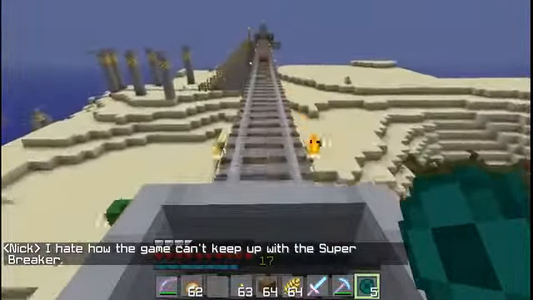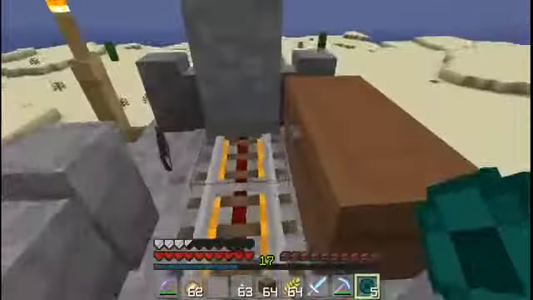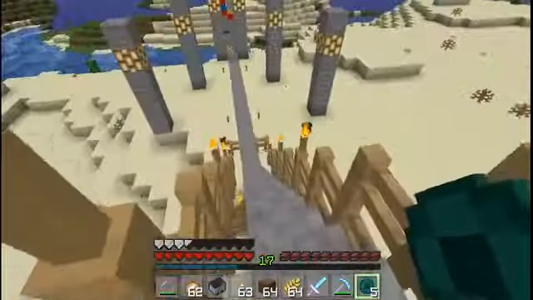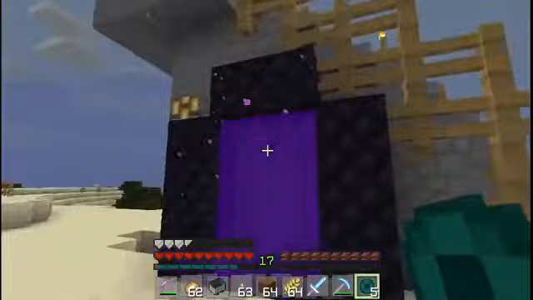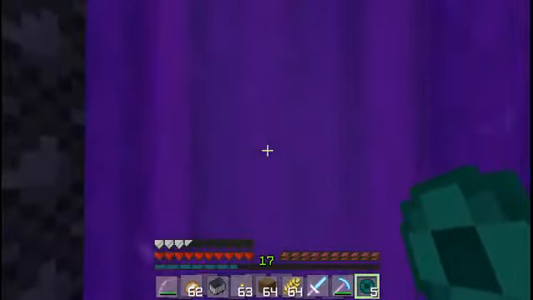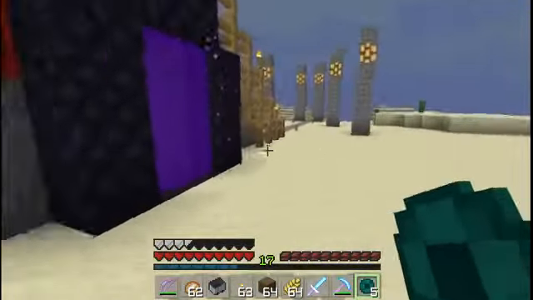Okay, so we are just about here at the end. Few things to discuss while we're here. The first thing is my hope was to get a portal running. So basically, we could take another portal to the Nether, and then we could easily connect it to the system that we've got going on.